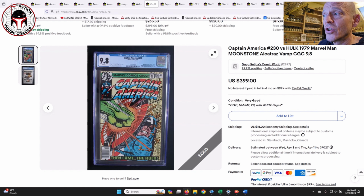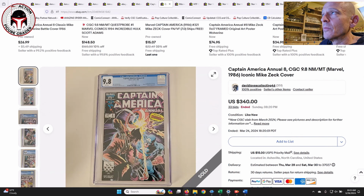Now, during the heyday, during the comic book big peak prices, this one was going for significantly higher, like $800 or $900. This one is from 1979 and it sold for $399 in a buy it now situation. I had it on my watch list and I said, wow, that one has really dropped in price. And again, it's not a first appearance or a big key book. It's kind of a secondary book. I just love the cover. It's a really great cover featuring Hulk and Captain America having a little battle. And now's a good time to grab it. It's kind of a fairly low census count too, relative to some of the other books from the era.